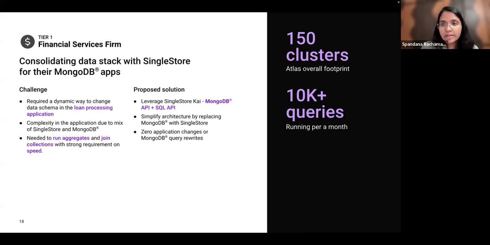And also, as SingleStore is Mongo as well as SQL protocol compatible, a lot of data visualization tools also work seamlessly. For example, take Metabase or Tableau. You can seamlessly connect using either the SQL endpoint or even the Mongo endpoint if you prefer writing queries in the Mongo language.